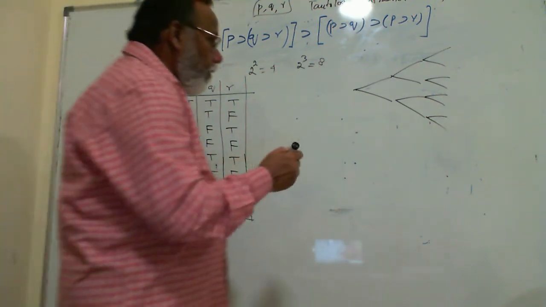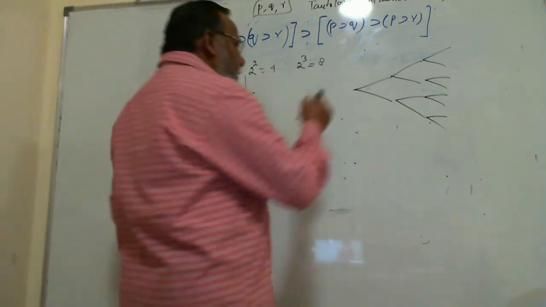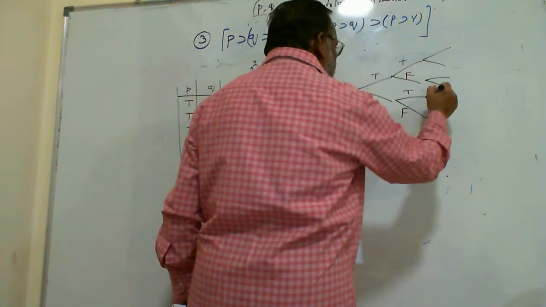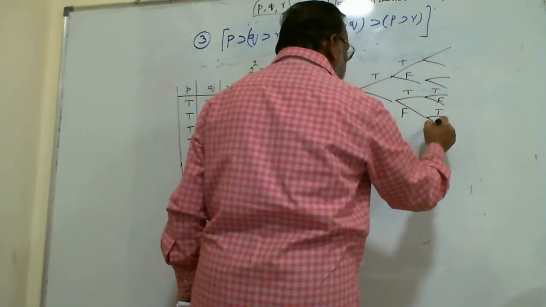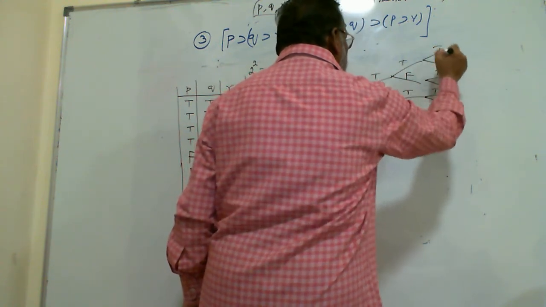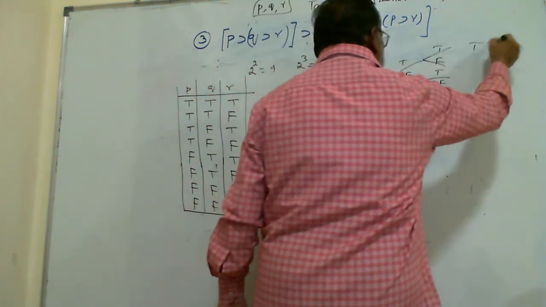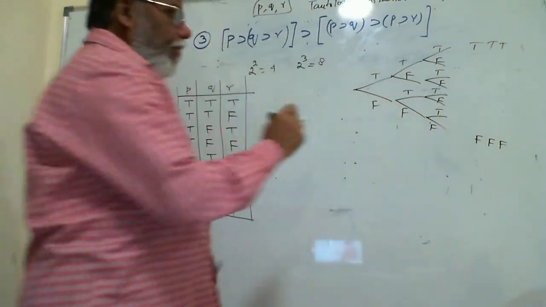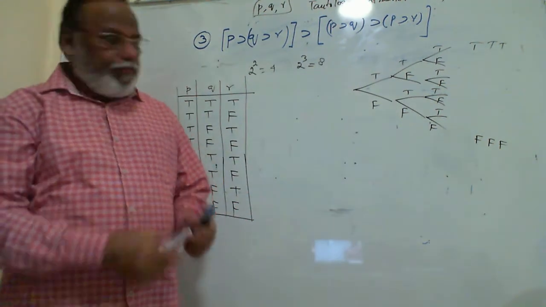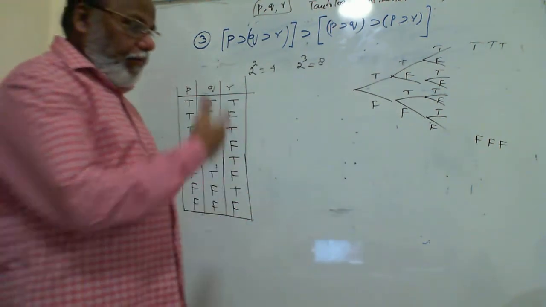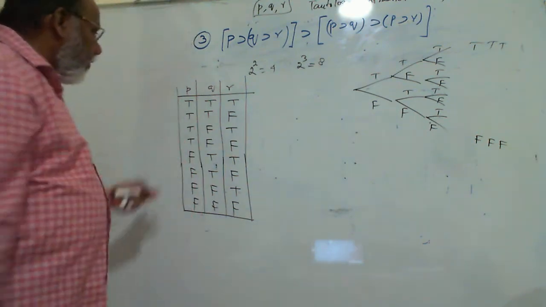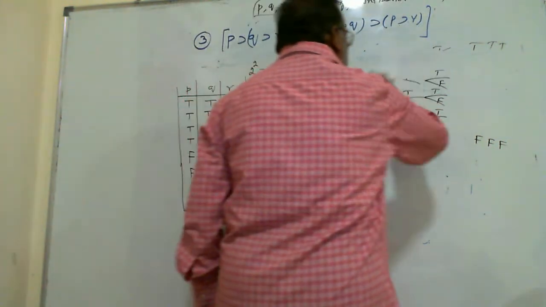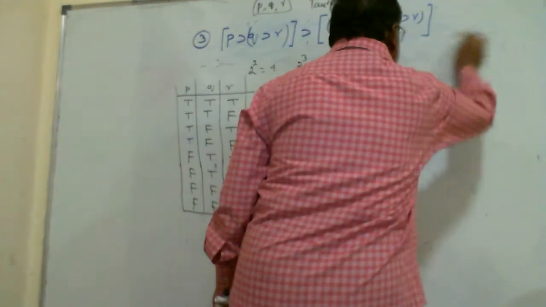So if you put it like this, you can get all these combinations. Assuming that you understand this, if you remember it, then it is easier and you don't have to do this. But if you cannot remember it, then you can do this. As you like, this is an option to get it back if you have forgotten.